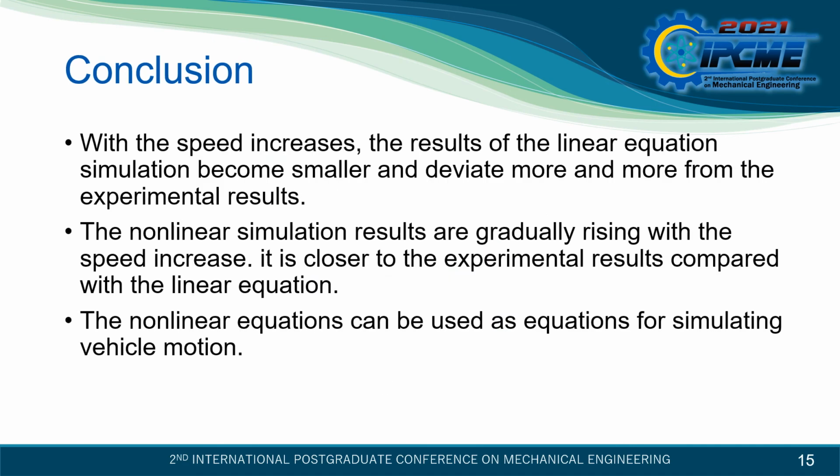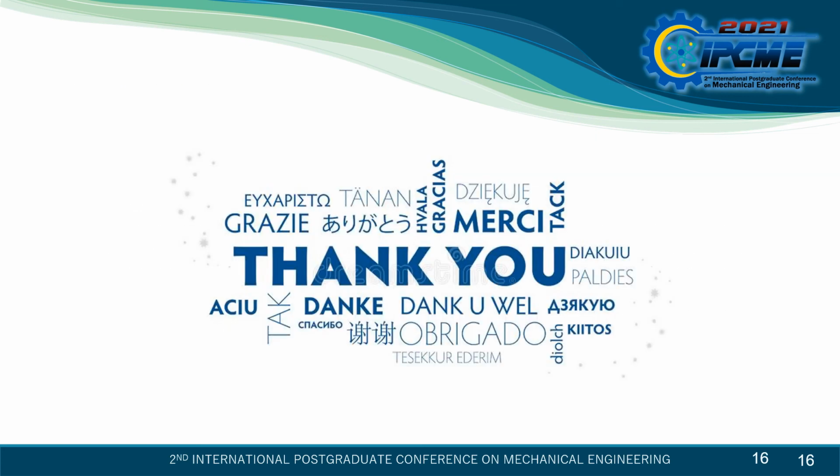So, as a conclusion, as the speed increases, we can see that the linear result gets farther and farther away from the experimental result. But the nonlinear result gradually rises with the speed increase and gets closer. So we can see that the nonlinear equation can be used as the equation for simulating the vehicle motion. That's all for my presentation.